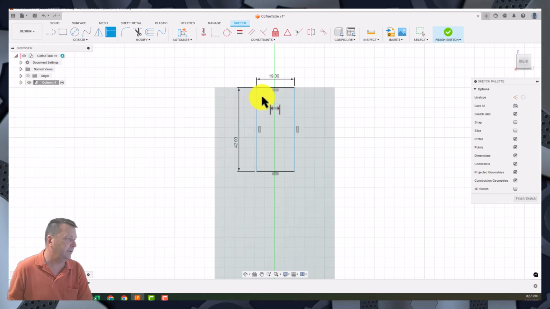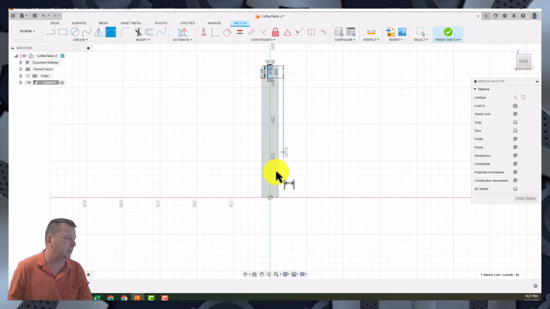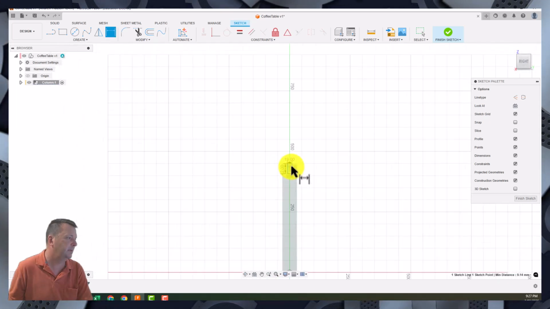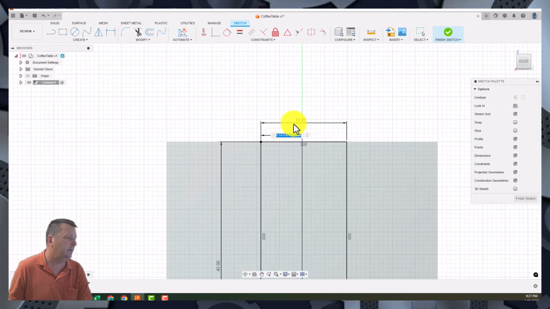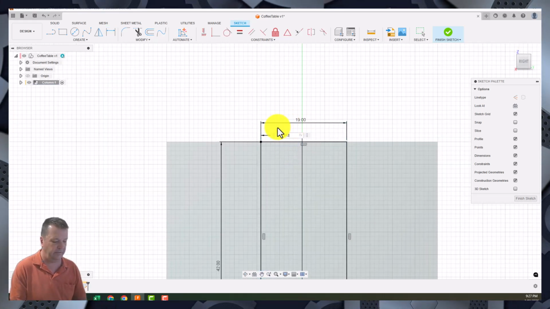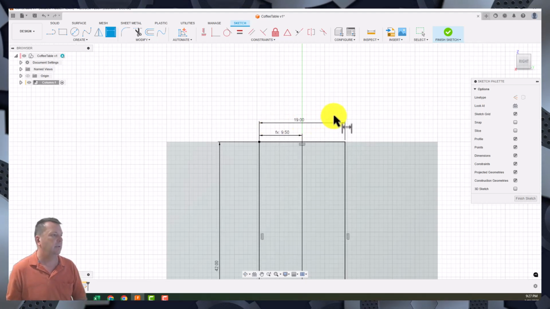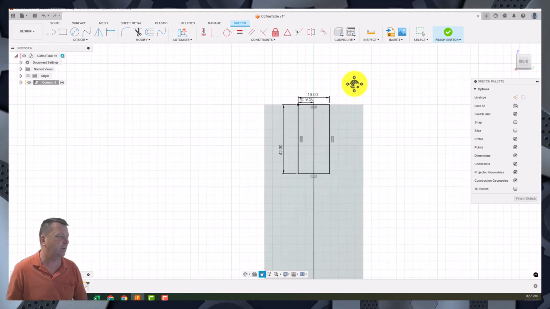Okay, so like we did the first example, we want to constrain that to that line there, which we can't quite see at the moment. I'm going to zoom out, click on my origin point, which is down there, and zoom back in and click. And then we're going to go D12 now, because we've done 12 dimensions, divided by 2. And there you go, you can see it's shifted it across and locked it all in.